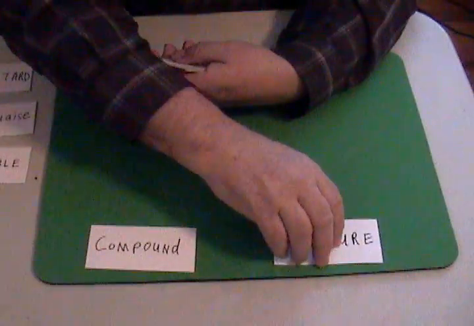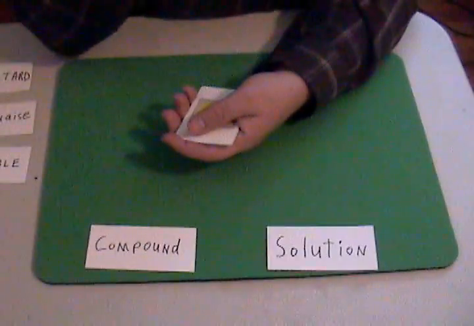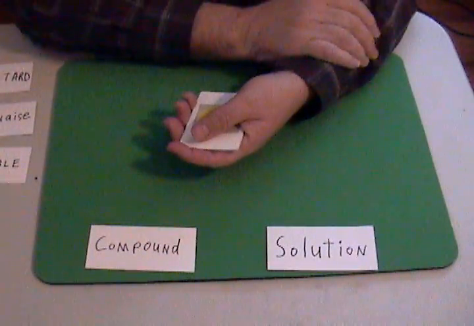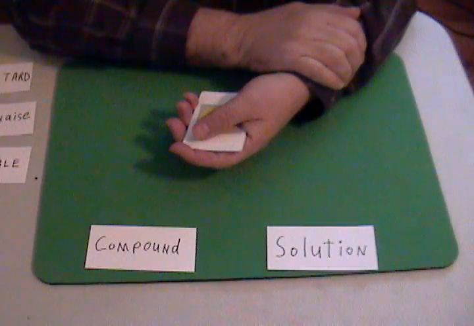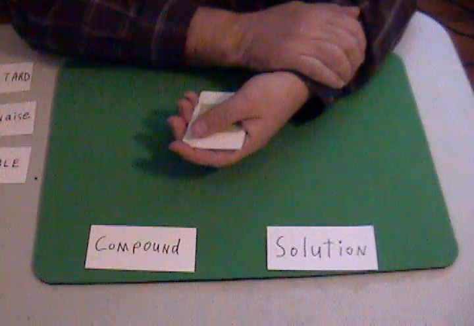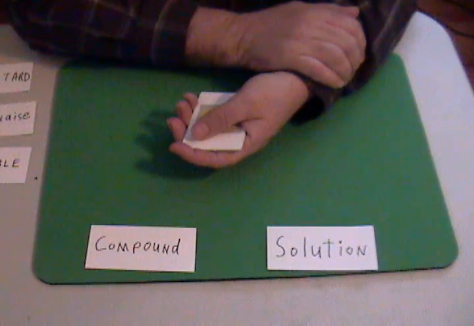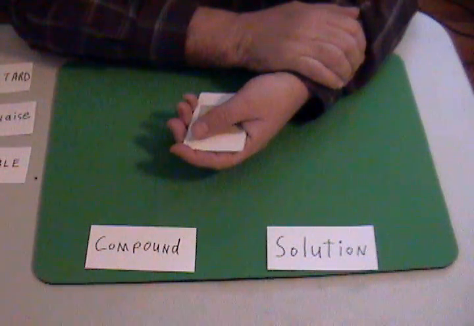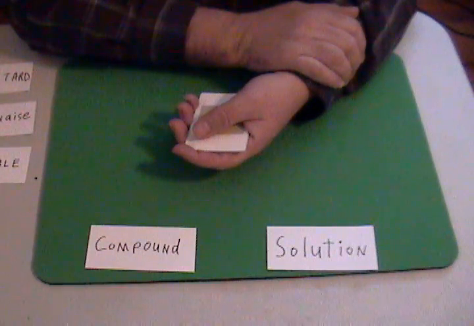Another form of mixture is something called a solution. A solution is a solid mixed in with a liquid, where they're said to dissolve. The thing that gets dissolved, for instance salt, is called the solute. The thing that does the dissolving, the liquid, is called the solvent. You mix the solid solute into the liquidy solvent and you get a solution.